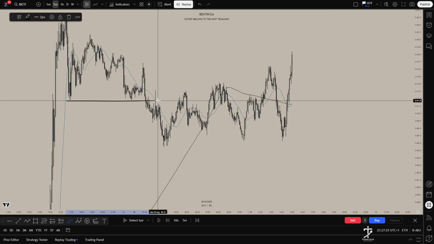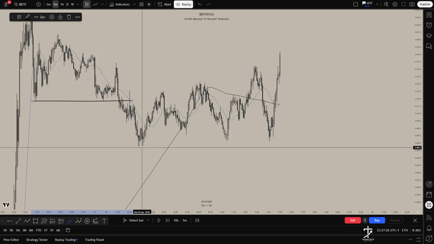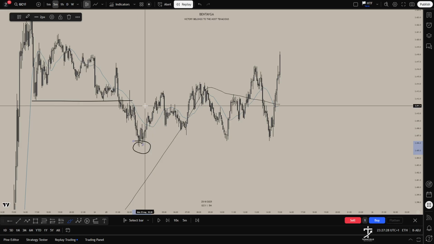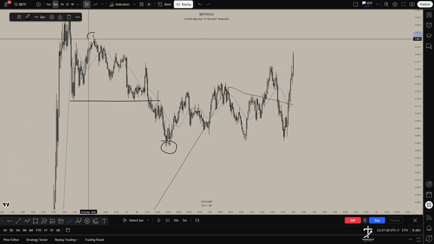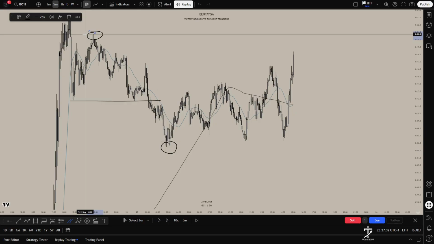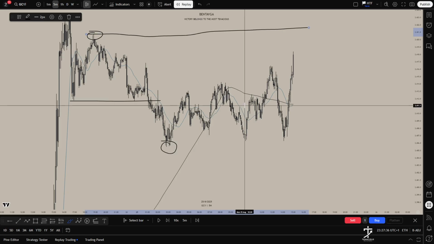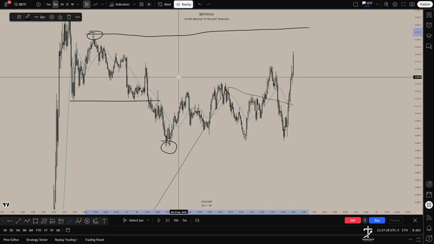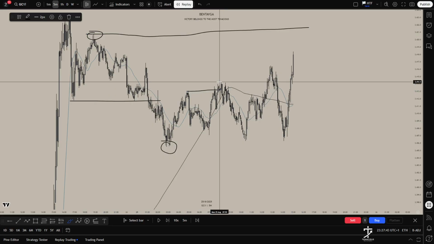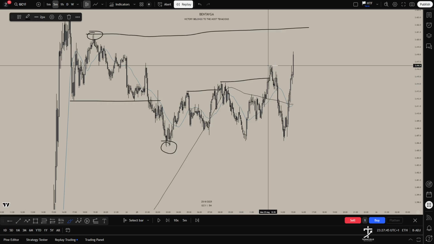What have we done? We took out this low, and we haven't taken out this low, but we also haven't taken out this high. So I can wait for this high to get taken out, or potentially I can start looking for price within internal structure. So internally, what happened? We took out this high. Internally, we took out this high. Internally, we took out that high.